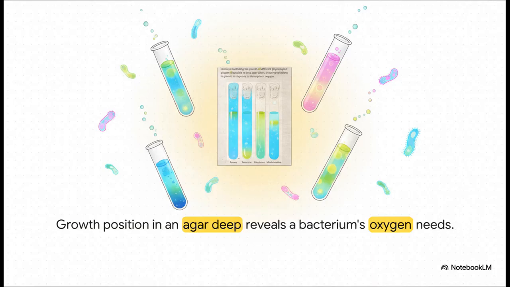And this is where the agar deep really shines. It's such a simple but honestly brilliant diagnostic tool. See, oxygen can only really seep into the very top layer of the agar. So wherever the bacteria decide to grow inside that tube tells you everything you need to know about their relationship with oxygen. It's a beautiful little experiment.